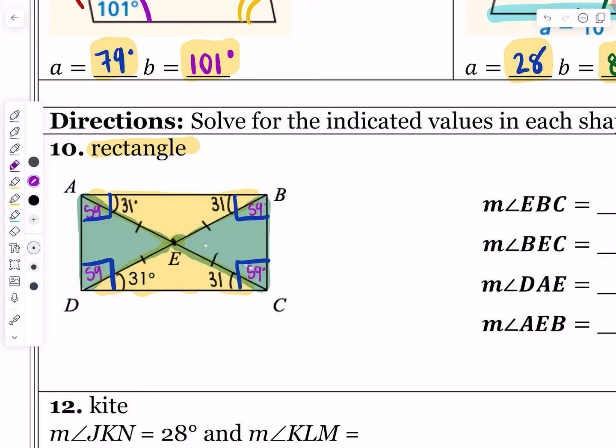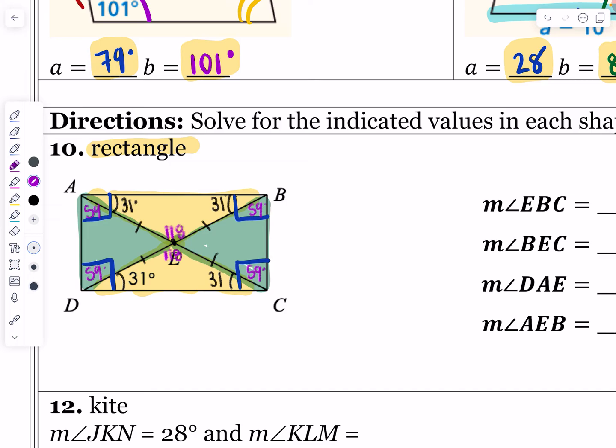So I'm just going ahead and copying in all of the angles possible. So how do I find this angle that I'm about to put a dot on right here? AEB, that is going to be 180 minus 31 minus 31. So 180 minus 31. Goodness, y'all know. It should be 118. I double checked it. Yes, it is 118 degrees. So if that's 118 degrees, vertical angles, this one's going to be 118.